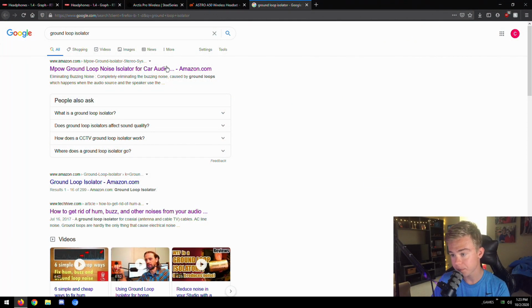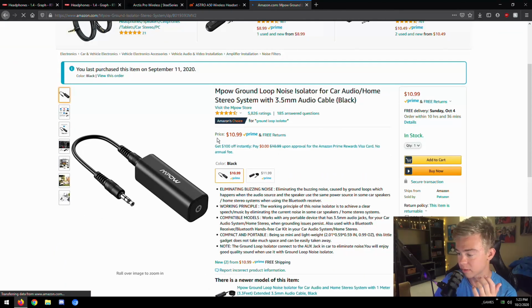You're also probably going to want a ground loop isolator. Now, a ground loop isolator is definitely not required, but definitely recommended by me. This is the one I use, the MPOW ground loop isolator.